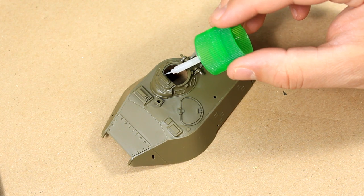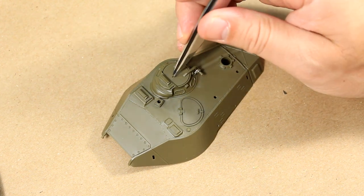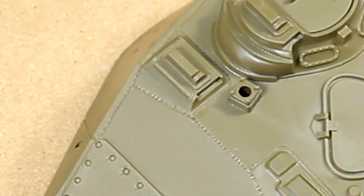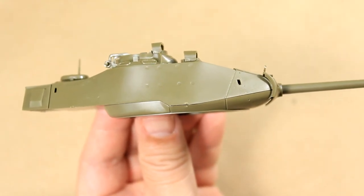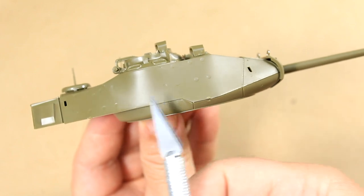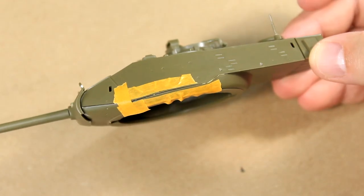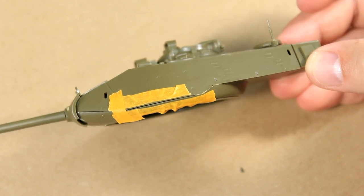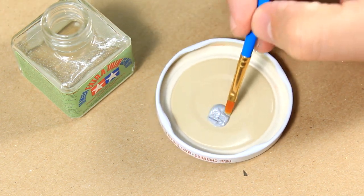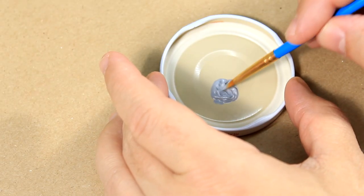The worst part of this kit, aside from fitment issues with the turret, is the inconsistency in detail. The top of the turret looks pretty good for its age, but the weld seams look terrible — they're recessed, whereas the real tank did not have recessed welds. Furthermore, right around this joint seam, early M41s typically had a rather pronounced weld connecting the upper hull to the turret basket. I'm going to kill two birds with one stone: fix the bad fit seam and give it an appropriate weld texture.